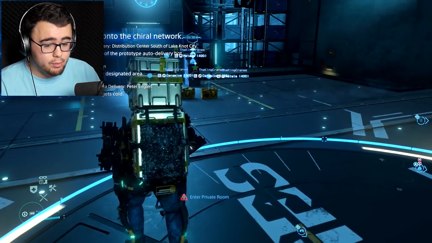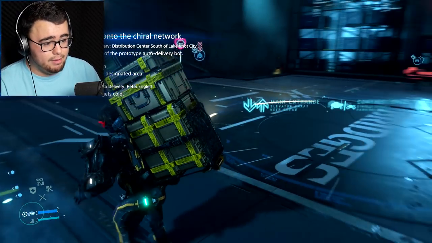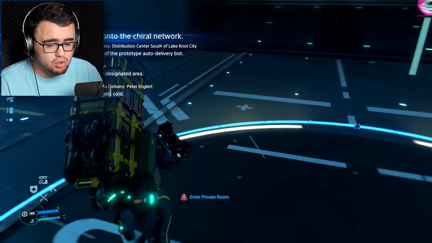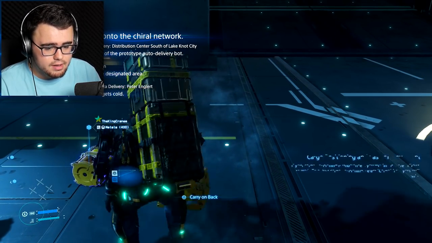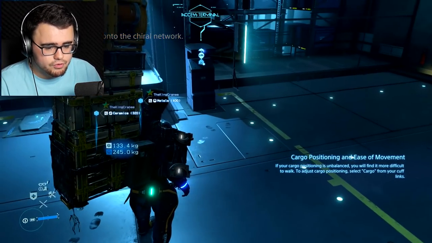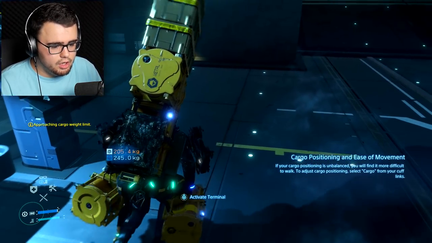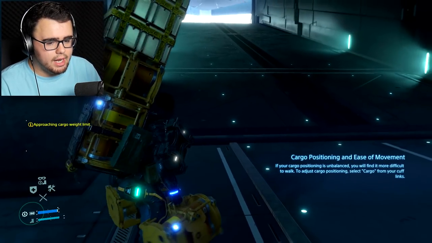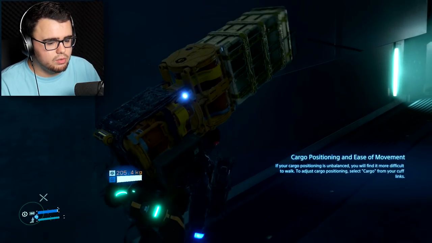Where's my bike? I would like to have my bike right now. My bike would be a great addition to the family right now. I could get my bike! Okay, I can't even enter the private room. Are you kidding me right now? Carry on my back, don't worry. Don't worry, guys. Okay, I've got way too much going on. Okay, I got this. Okay, it's okay. Just go up the hill.